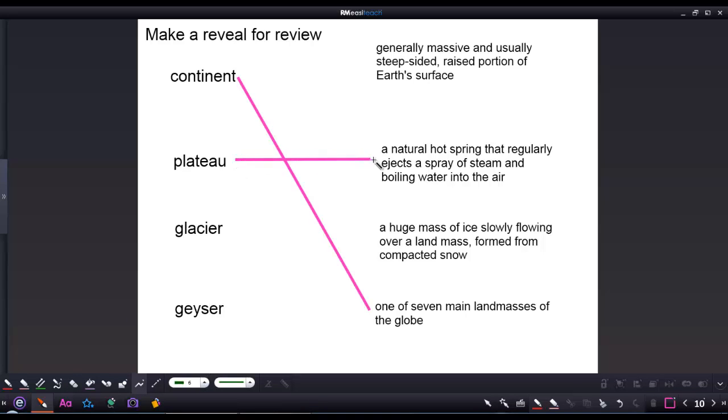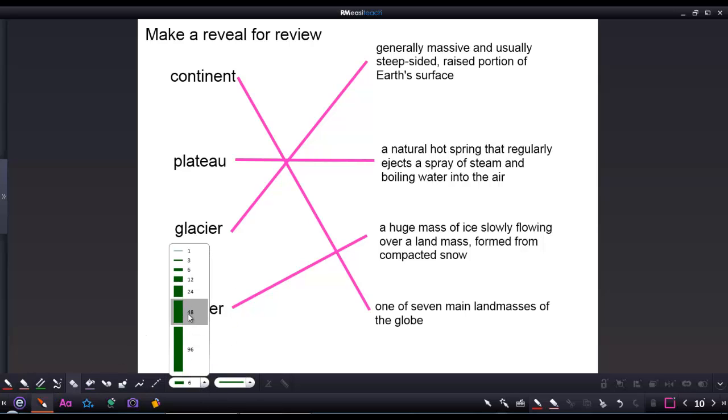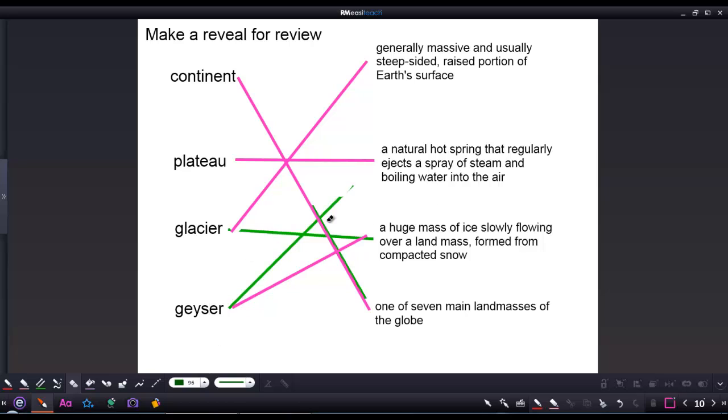And I'm going to get a couple of them wrong purposefully. After the small group or the individual, if we're doing this as a whole class activity, has indicated what they think the correct answer is, you can switch to the eraser tool. And as a teacher, I've drawn ink marks underneath these text boxes and then colored over them with white pen ink. So I've created layering. When the student switches to a wide swatch eraser and sweeps over the area, it takes away the white pen ink that I drew, and they can see what the correct answers are.